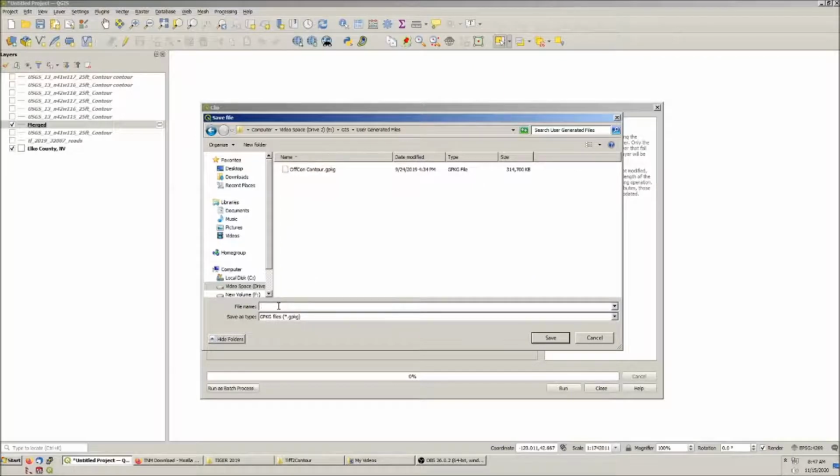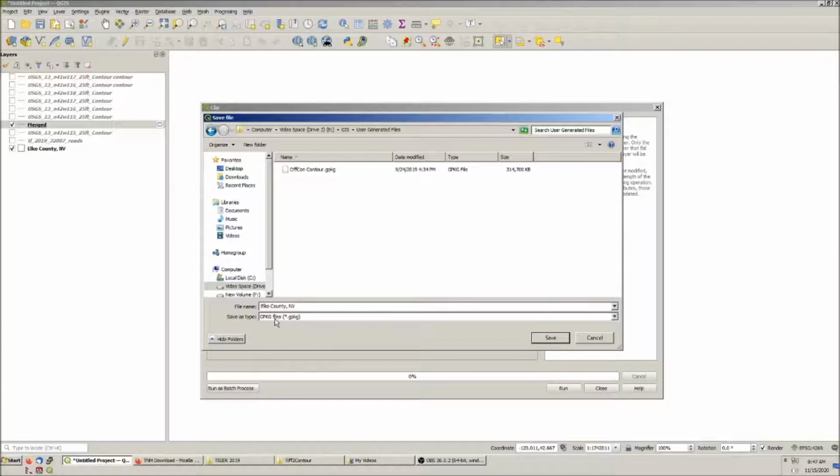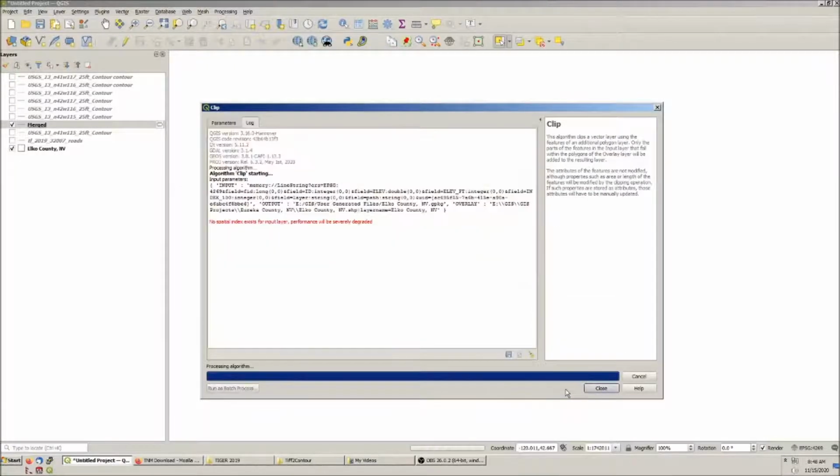And we're just going to call this Elko County, Nevada. We're going to keep it as a GeoPackage file. Going to click save. And then we need to run.